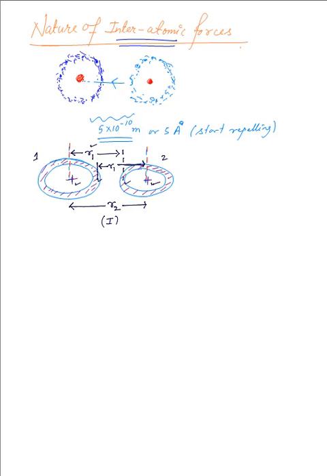We haven't considered the distance for the positive charge of the given atom and its own electron cloud, because that attractive force that is present for the atom on its own is responsible for providing the centripetal force for the electrons which revolve about the nucleus of their respective atoms. So that distance has not been considered. Here we are considering the distance between the neighboring atoms. So R1 is the distance which provides the attractive force.